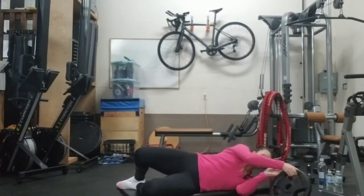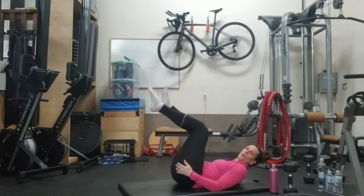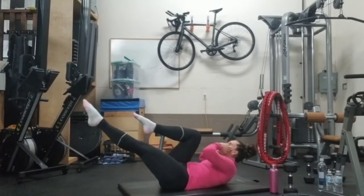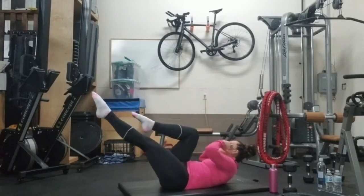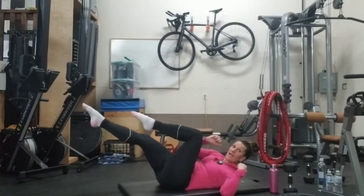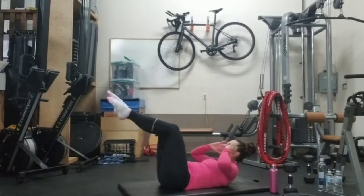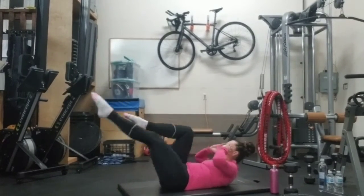Perfect. Now we're going to take it to bicycle crunches. Slow, nice and slow control. Ready? 3, 2, 1. Let's go. 1, and exhale, 2. Slow control. Inhale, exhale. Breathe. Exhale is the movement. The inhale is the pause in between. Inhale, exhale, inhale, exhale. Keep going, keep going.